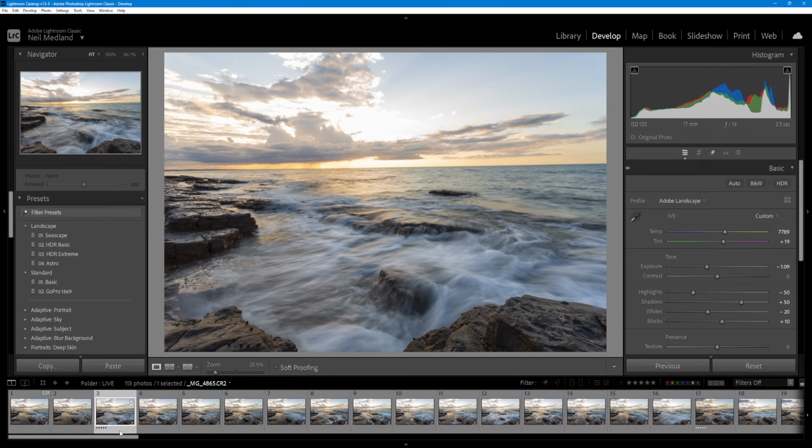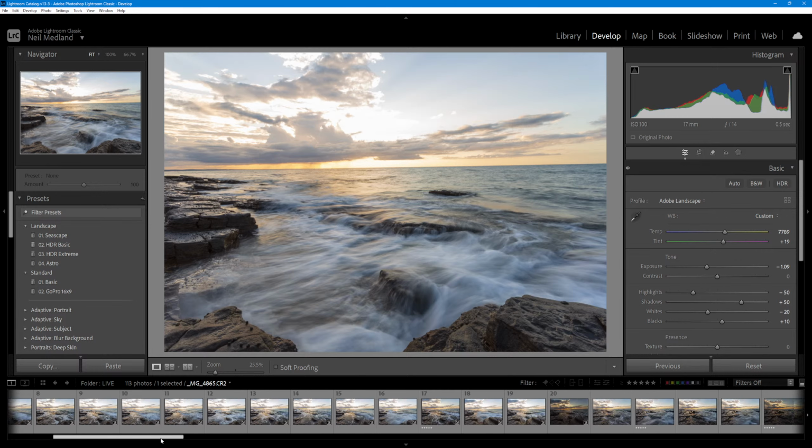So as far as I'm concerned, these are not the best shots I've ever taken. There's a few elements in there that I'm not 100% happy with. But a lot of it's uncontrollable. We can't put the sky where we want it, and if we recompose, then we're shooting up over the rocks to the left. So it's one of those things, you've got to work with what you've got.